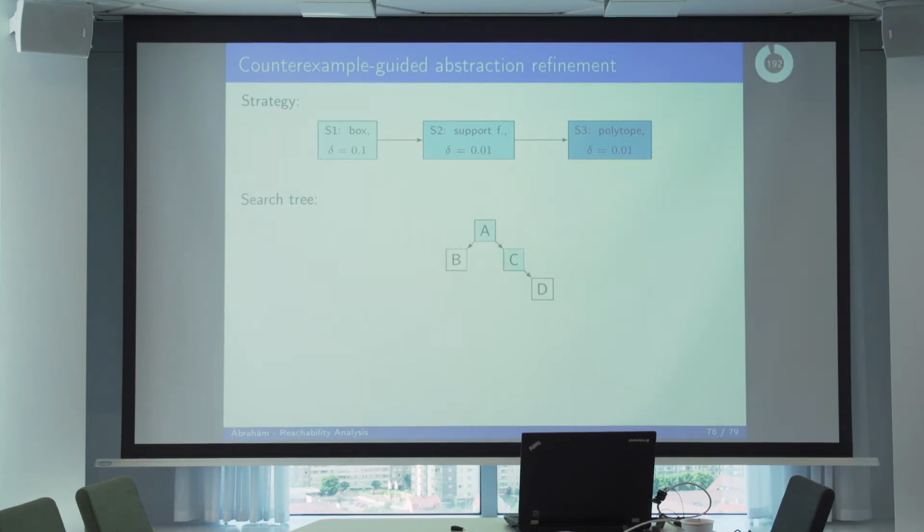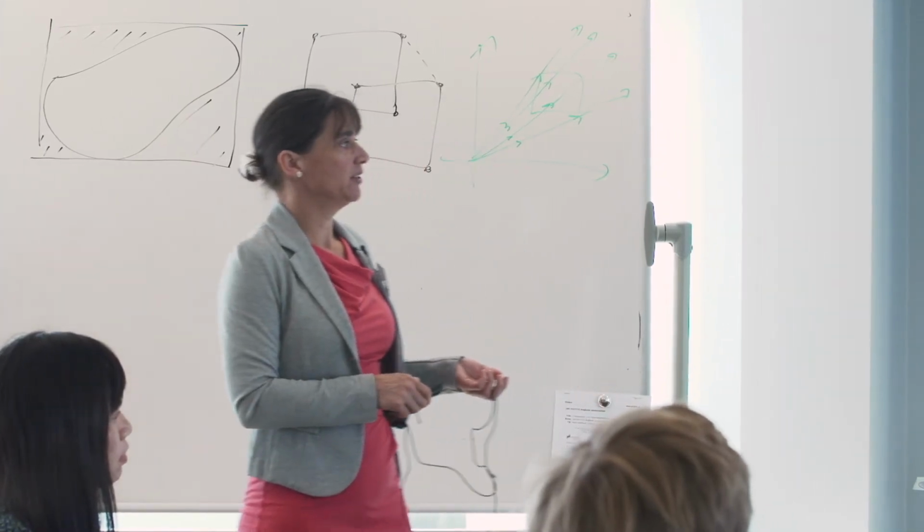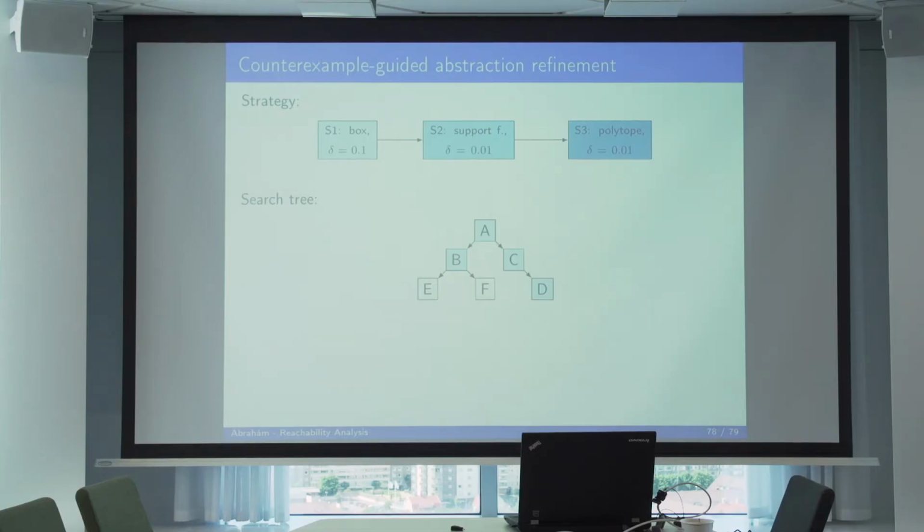Now I continue, for example, computing successors for C. C is OK. The successor is D. I compute also successors for D, but for example, I reach the jump depth limit, so no further successors. This part is OK. So I start with B. It has two successors, E and F, but no unsafe intersection. E has one successor. It is safe. And computing the successors of G, I reach the unsafe state set.